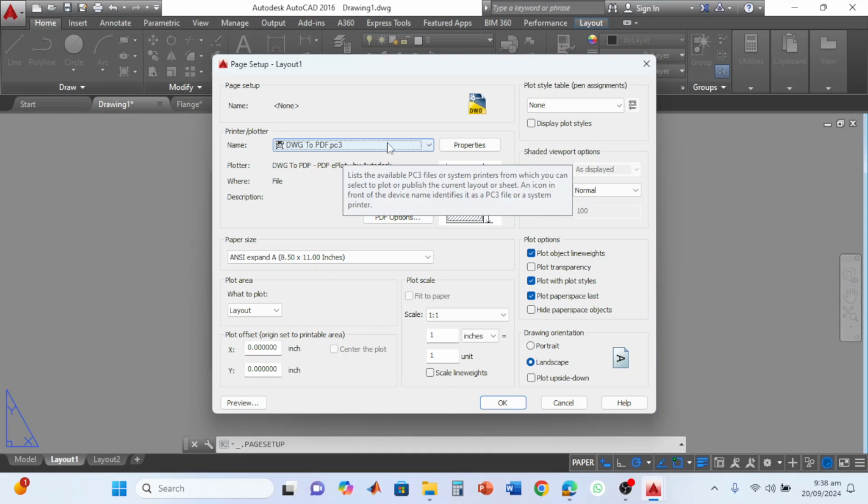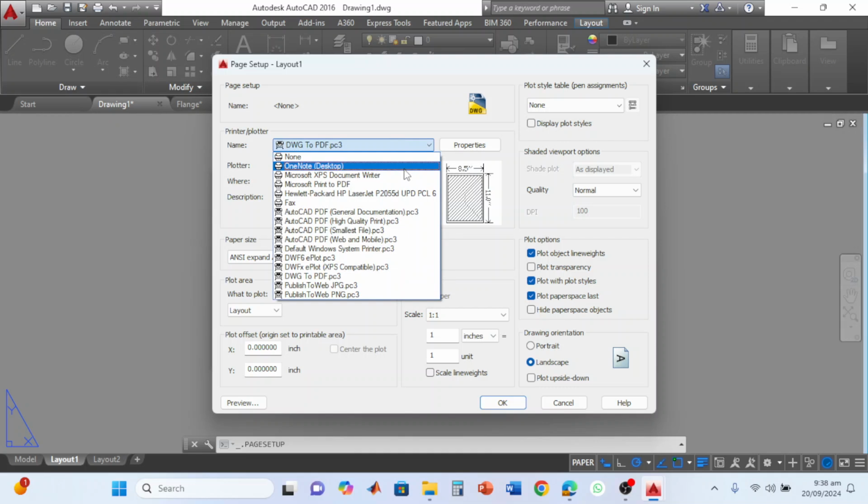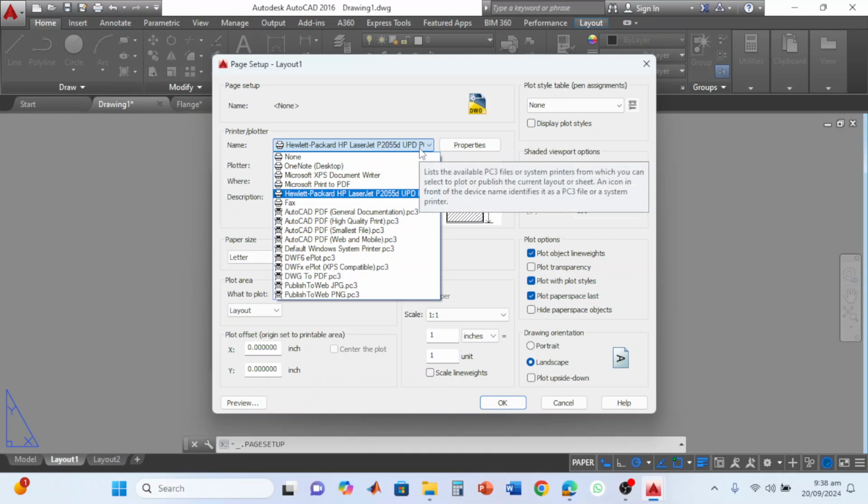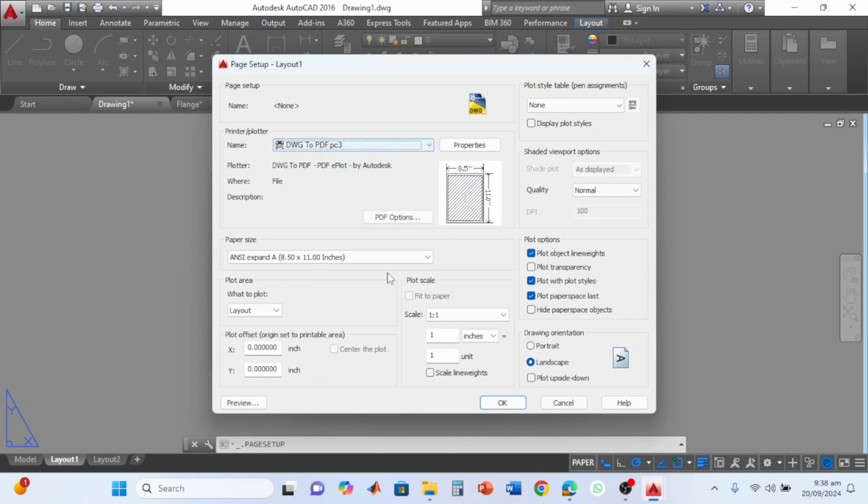DWG to PDF. If you have a printer, like I have a 2055D, if I click over here, I can directly print from my computer. And if I want to send a file as a soft copy, one of the best ways is to consider DWG to PDF. This will print the file as a PDF.